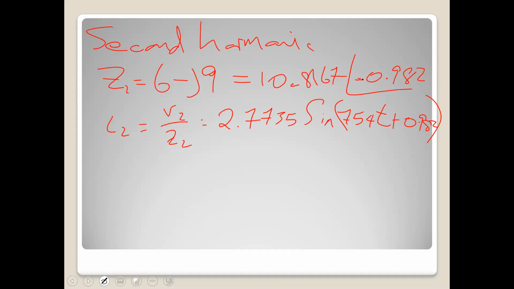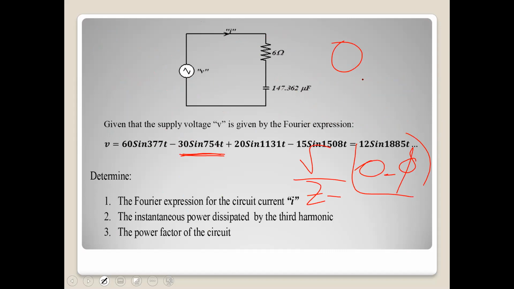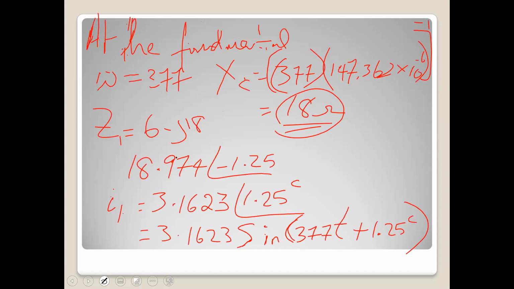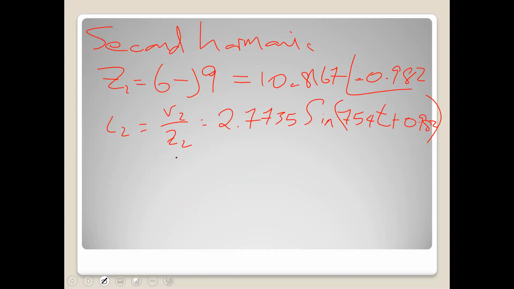It is because you are dividing, so you find the difference in the phase angles. And of course, the sign that we had in the voltage expression was minus there, so this would be minus. Okay, it's minus 30.